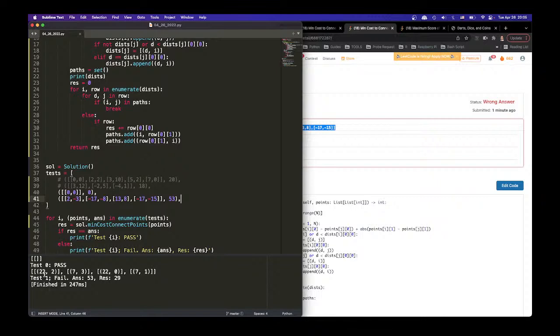If it's none, then we build a new chain, and then we put it in. Then we go for the next one, okay?